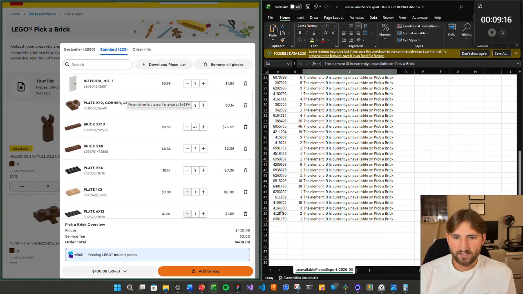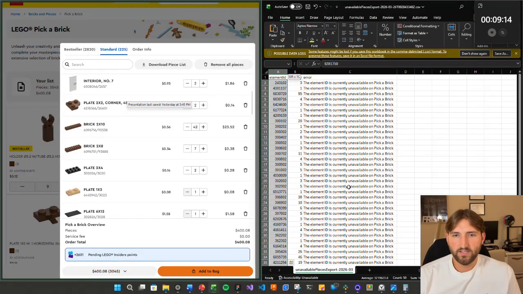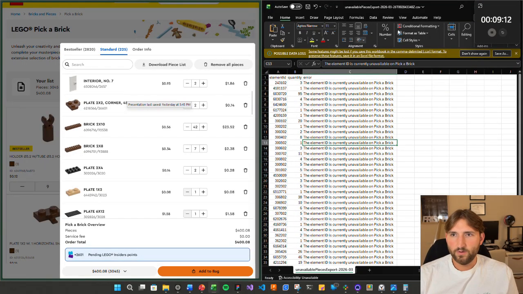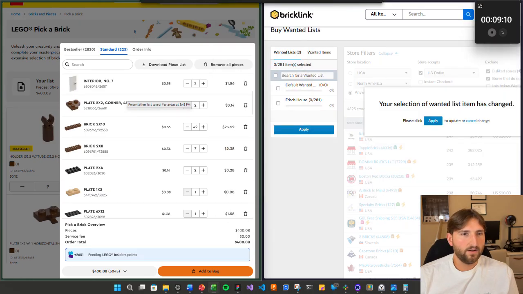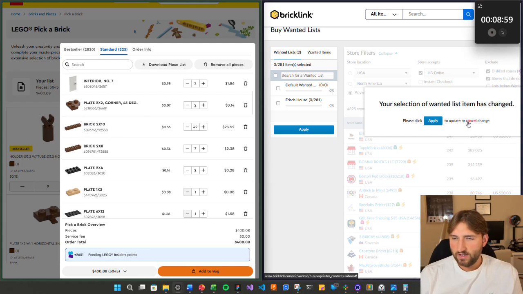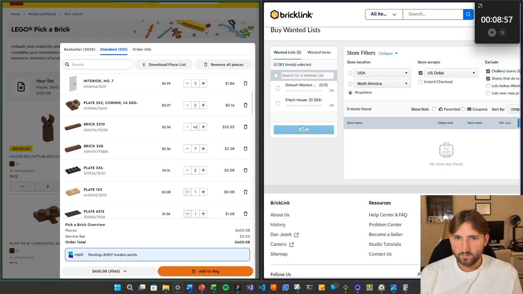Here's all the elements that they just straight up don't have, so I have to get those on Bricklink. We can always start with those, and then go through the rest and figure out, okay, if I'm spending 23 bucks on this, can I chop that in half by getting them on Bricklink for cheaper? Yeah, apply.